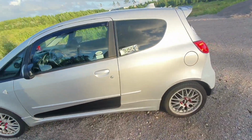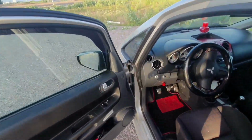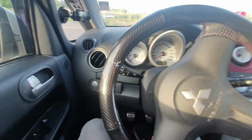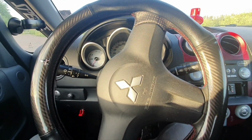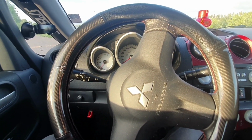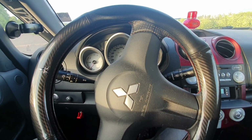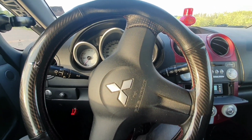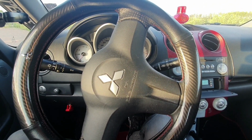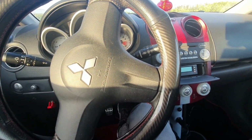The exhaust is pretty much the same. Just the secondary cat has been deleted, replaced with a straight pipe. And what more? There's a front pipe between the first cat and the secondary cat. I got another, I think it was a YEP speed pipe connected there. But it was exactly like the stock one, just polished. So that was a real unnecessary part to install. I do not recommend that.